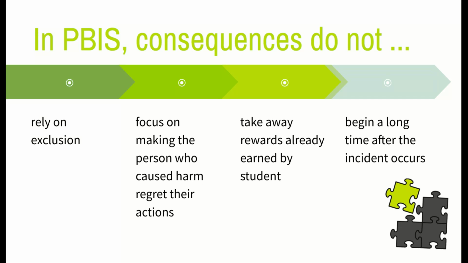Consequences that are delayed in time from the inappropriate behavior, such as those assigned through an office-managed referral, are much less likely to impact a student's future behavior than those immediate consequences the student experiences right after the behavior occurs. Because of this, delays in disciplinary actions, such as waiting periods for a suspension room, should be avoided when possible.